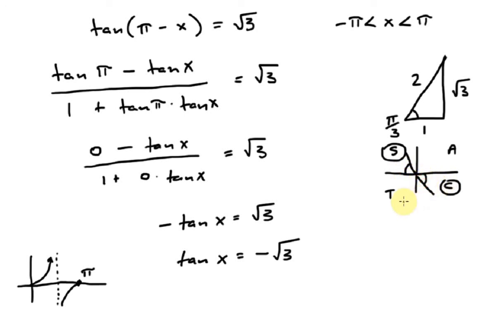Okay, so remember, our answers have to be between negative pi and positive pi. So this guy here, I'm not going to name as a positive angle. I'm going to name it as a negative angle and say one of my x's is negative pi by 3. Okay, so that's not too bad. Then what about this guy over here? Well, negative pi ends right here, so I'm going to have to go the positive route. I'm going to have to go like this. So if this is 1/3 pi, this has got to be 2/3 pi.